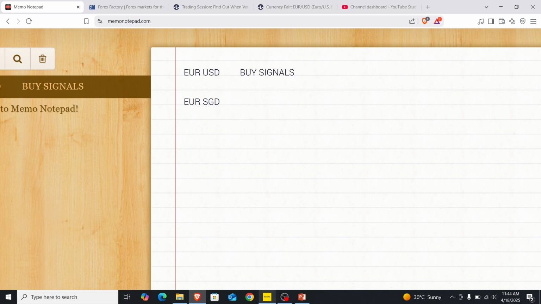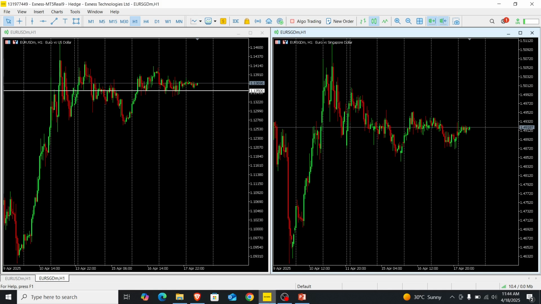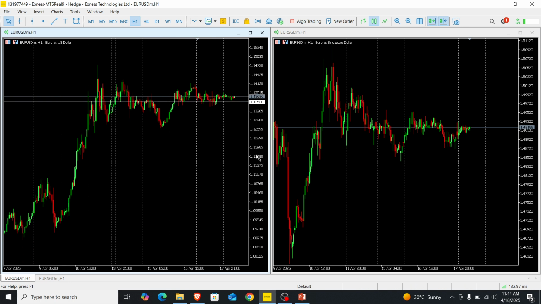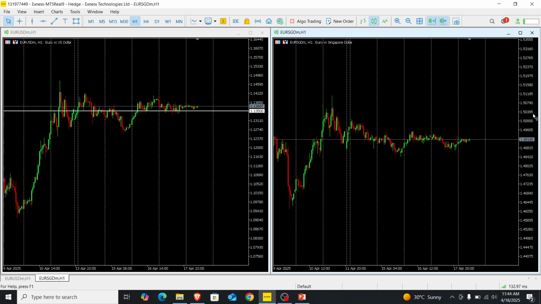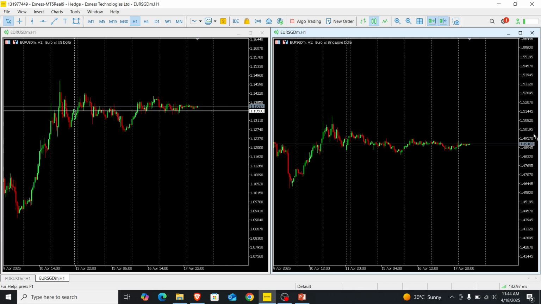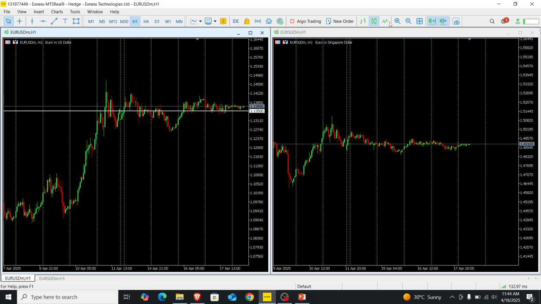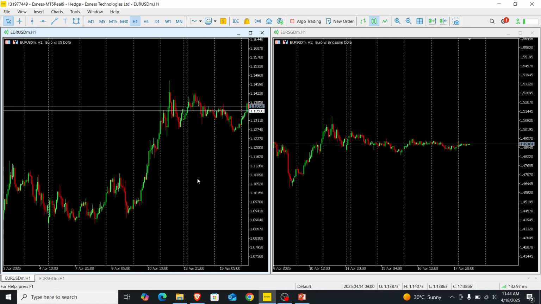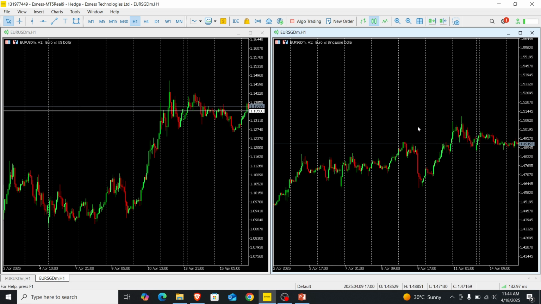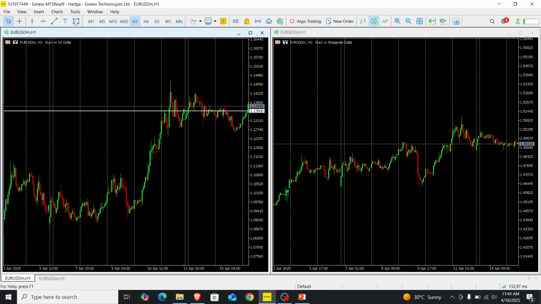So now we'll go back to the chart, and I'm going to be showing you how I can easily spot a buy or sell. Now if you notice, both EURUSD and EURSGD, they move very similarly, but if you pay close attention, something will start to become very clear to you, that though they move in a similar direction, you could take advantage of their correlation to know if you're buying or selling. So let's just get straight to the point. I'll just show you something.